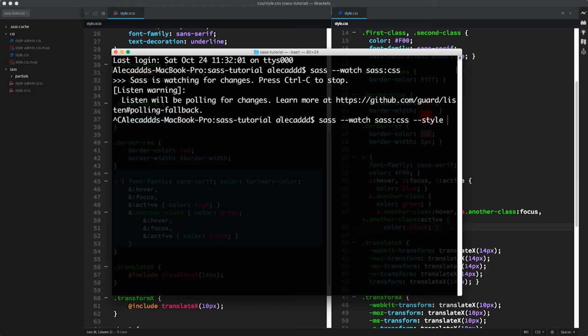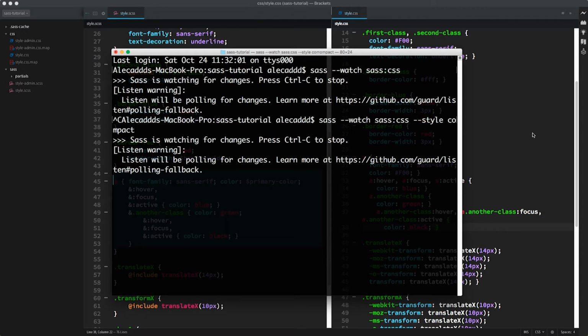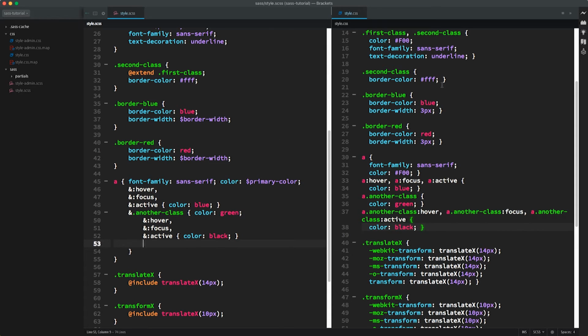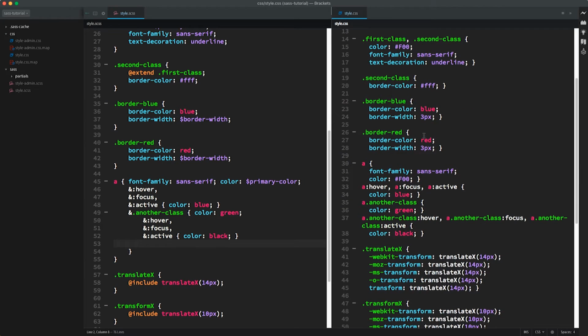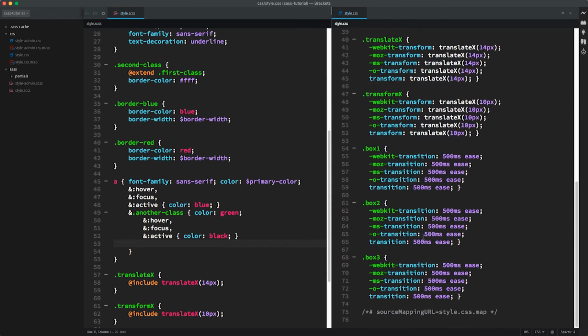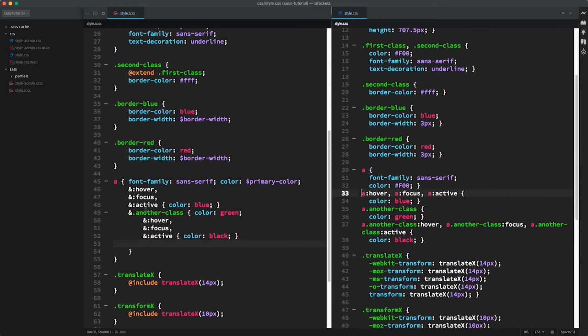The next style that I want to use and want to see is the compact style. So let's write --style compact, enter. And now if we do whatever editing we want and we save, automatically the CSS file is going to be recompiled with a more compact style. So if you notice here, we don't have the nested indentation anymore. All the classes start from the first column, attached to the beginning of the file. And it's way more organized, especially when we have a lot of nested elements. But let's keep going and let's try another style.